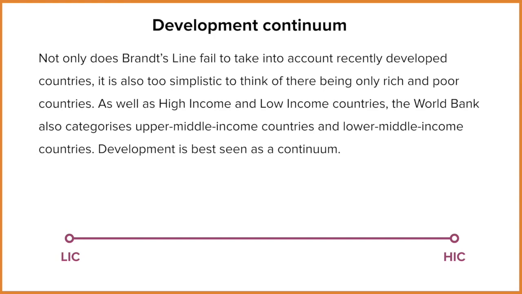As well as high-income countries and low-income countries, you can split those countries up into brackets within that — you might have some upper-middle income and some lower-middle income. Also, you can think of it in terms of any country having richer residents and poorer residents. Think of the UK — there is a strong north-south divide between where we find richer areas and poorer areas. It tends to be nearer London where we get richer areas, and further north tends to be poorer areas.